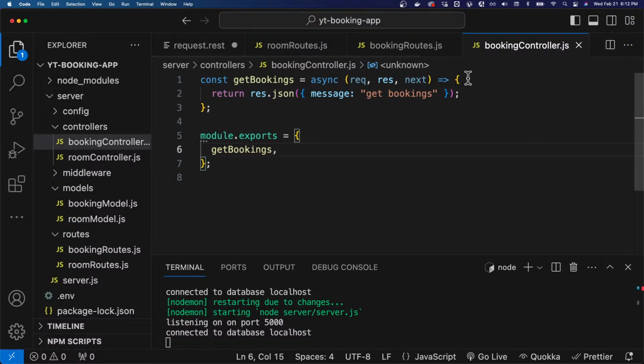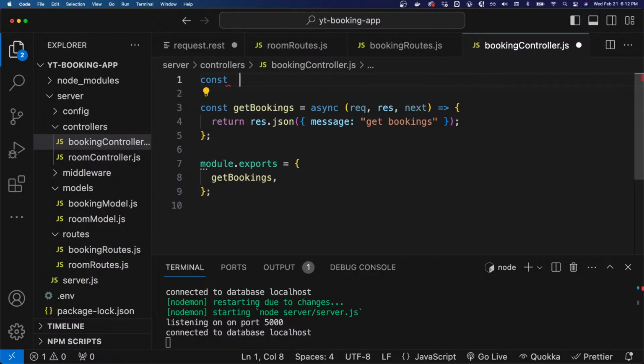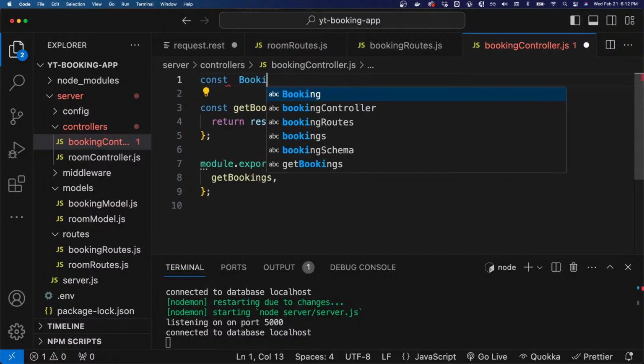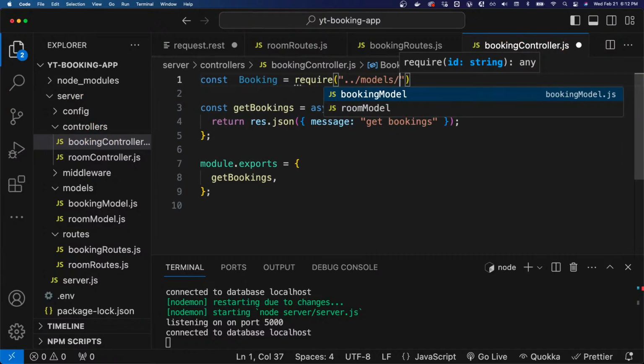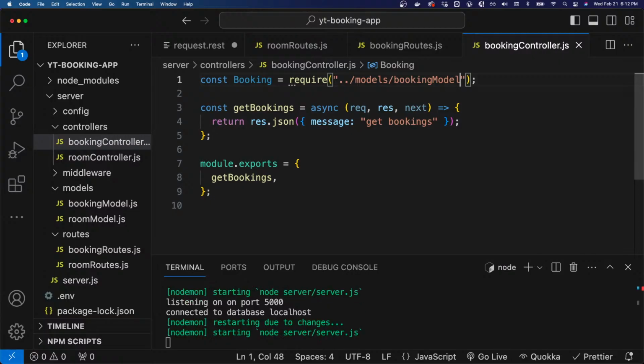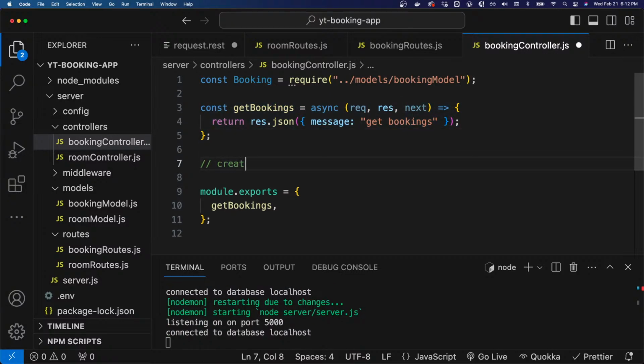Alright, so in that situation, I can bring in the booking model, required from models, booking model, like that. So we've not created any bookings yet, so let's try and then create booking from here.